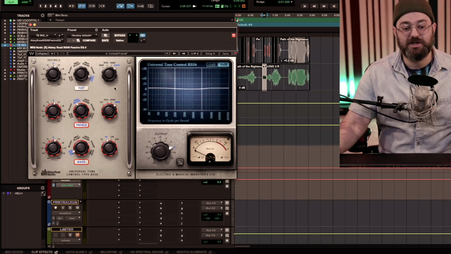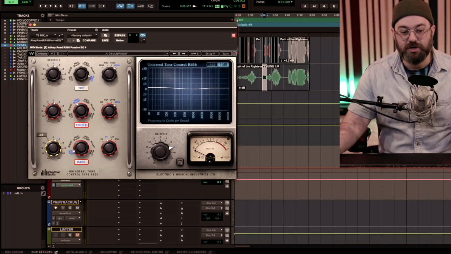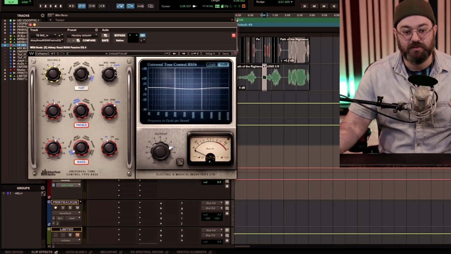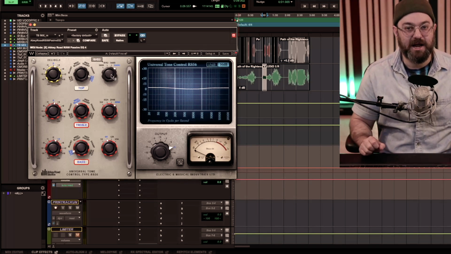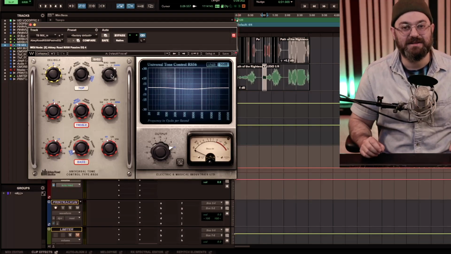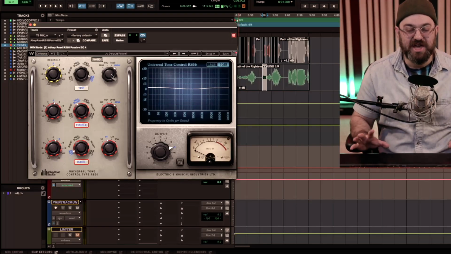Also, in terms of the settings here, he's usually doing a similar thing where low end is boosted around 60, not a whole lot, but just a little bit of low end boost, which is a shelf, and a little bit of high end boost around, what is that, 16.4? And he did mention this. He likes that super high end boost, like 17, 18K. That's his thing. I love that.